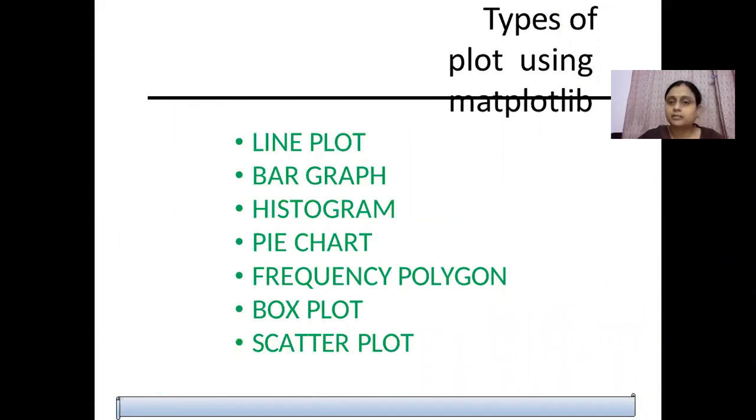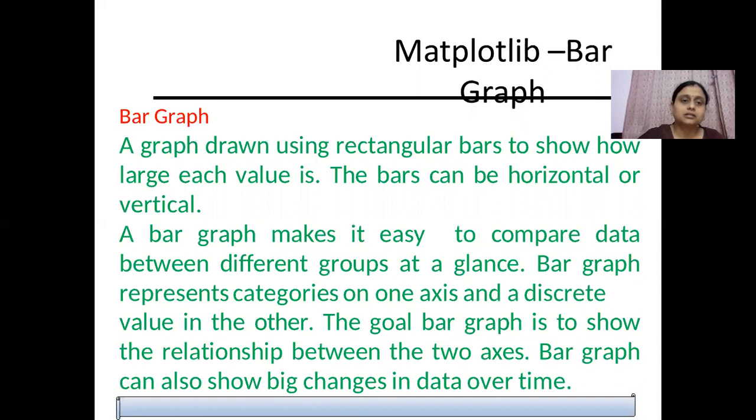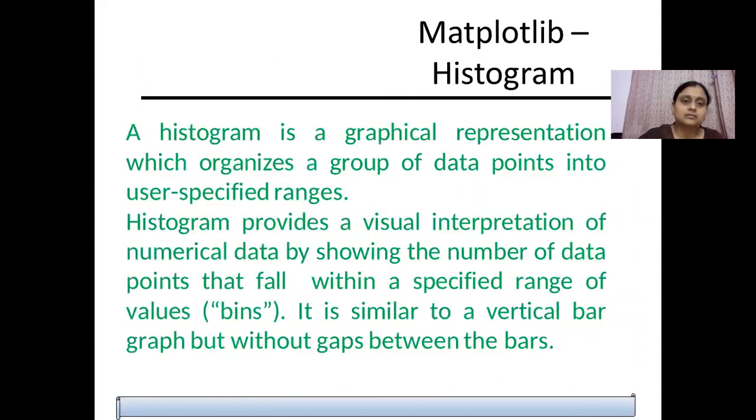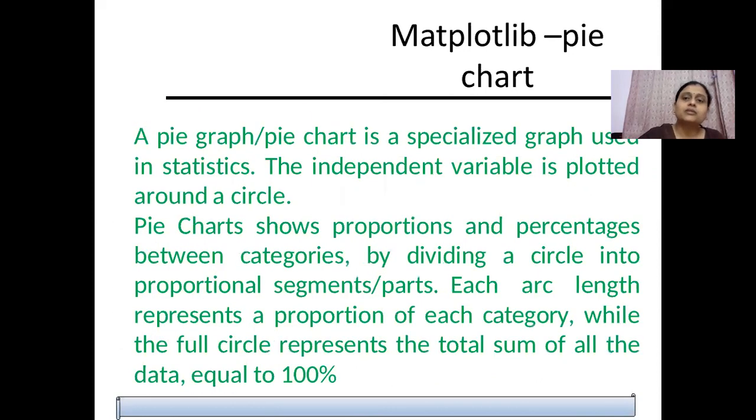These are the different types of plots. Line plot we have done, bar done, histogram last class we have done, then scatter done. Today we have the pie chart. What is the line chart? This one. Bar: the bar function is used to create the bar chart. Histogram uses hist. These are the features we have done. Today we start the pie chart.